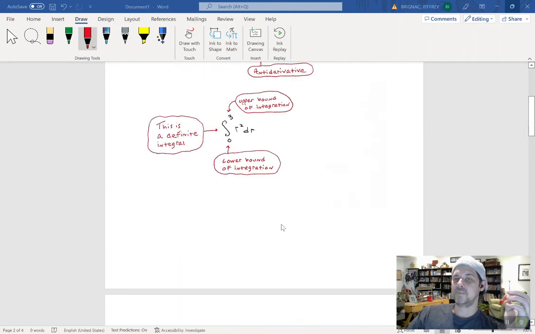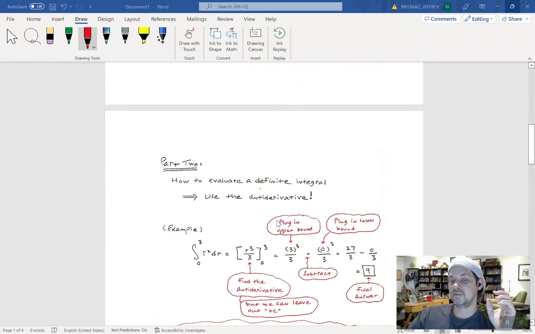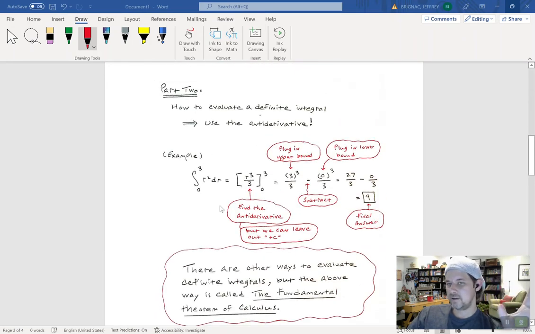Yes, you calculate antiderivatives with whatever rule is applicable, and then you put plus capital C, and that capital C is some unspecified constant. It's called the constant of integration. Well, when we evaluate definite integrals, we use the antiderivative, that's true, but we leave out the plus C. So step one, I find the antiderivative. There it is. And I'm going to put it in these brackets with the bounds of integration along with it. So there's the lower bound of integration, which is 0 in this case, and the upper bound of integration, which is 3.